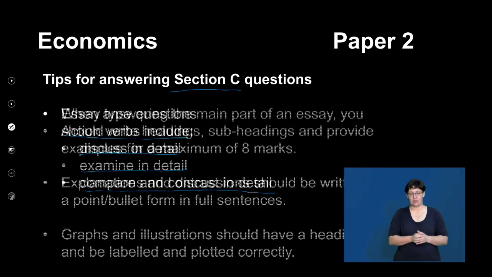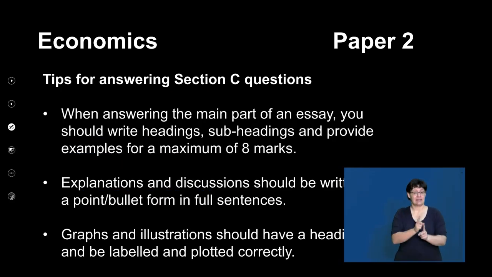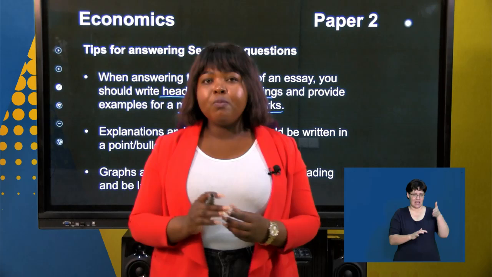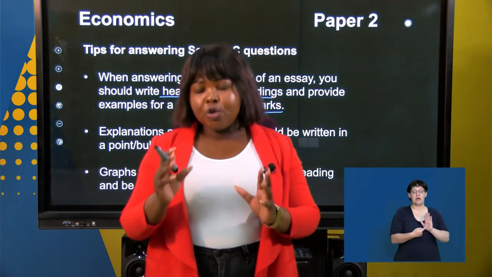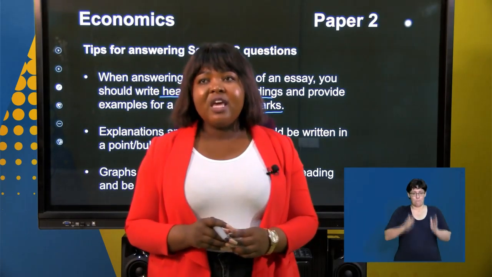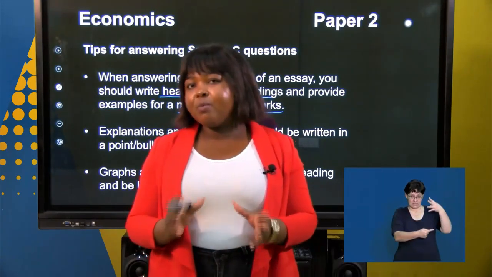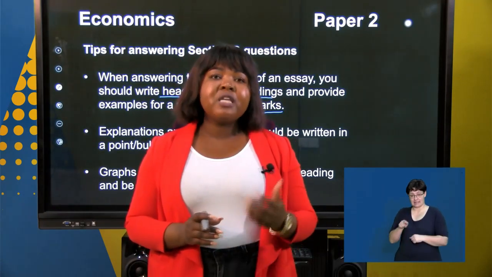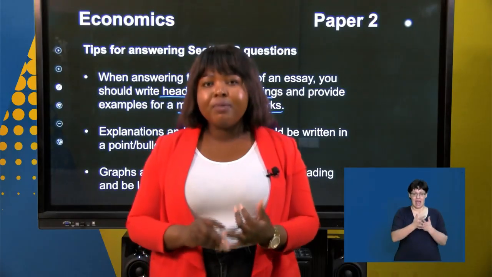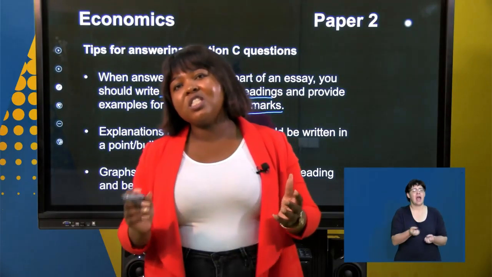Now let's continue. When answering the main part of the essay, you should write headings, subheadings, and provide examples up to a maximum of 8 marks. Remember what I said in answering your essay, especially the main body: out of the 26 marks attributable to the main part of the essay, 18 of those are the points and the arguments and the discussion of whatever the question is. The 8 marks are dedicated to your headings and your examples. Please don't be shy in giving the examples in the exam.